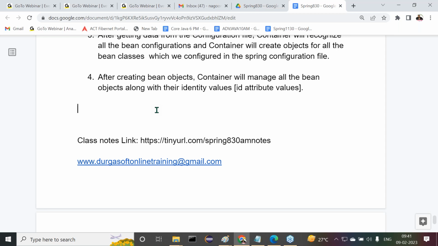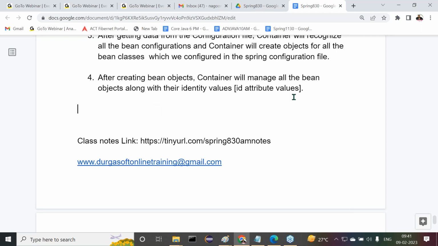If the ClassPathXmlApplicationContext constructor is available with zero arguments, then an object will be created. If it is a parameterized constructor, we must pass the Spring configuration file as a parameter. That depends on the predefined library. Go and check the predefined library, there we will get more clarity. Okay, leave this one here.